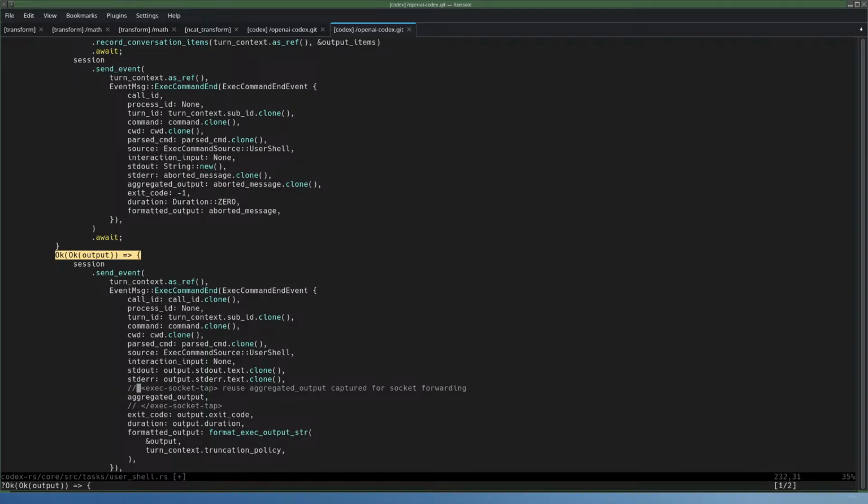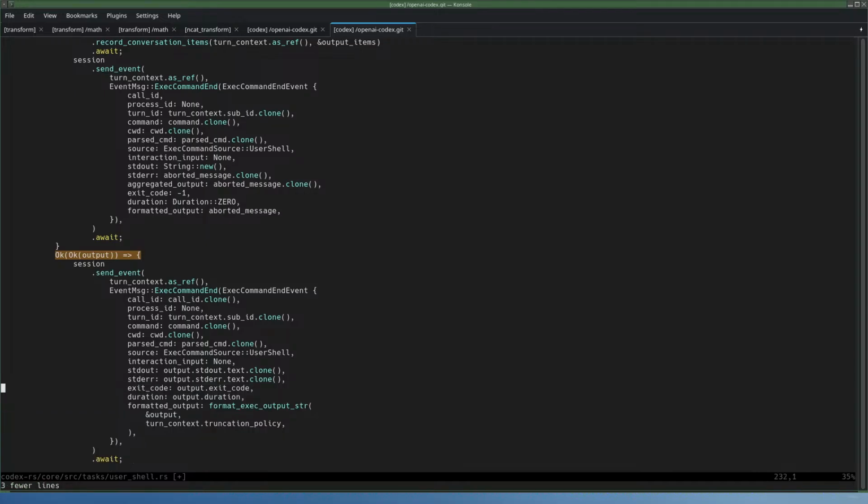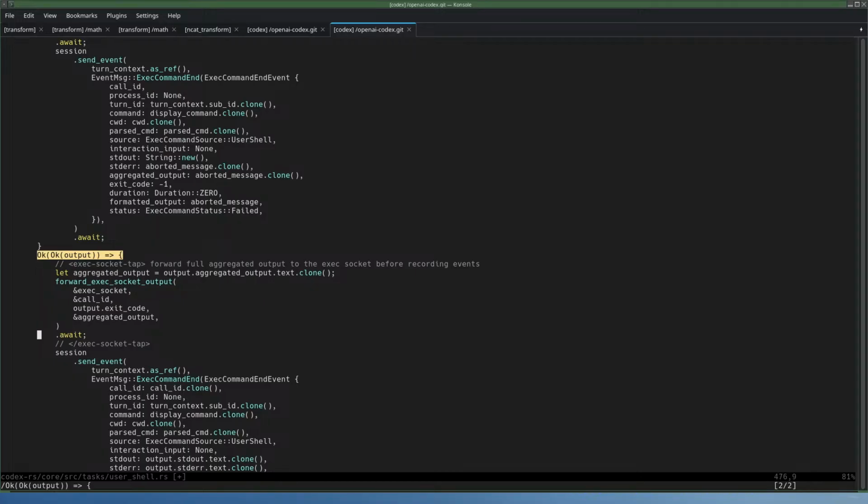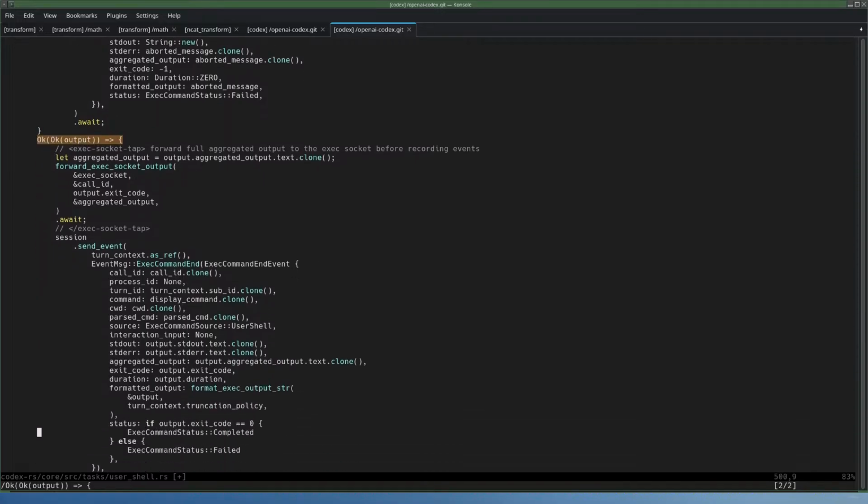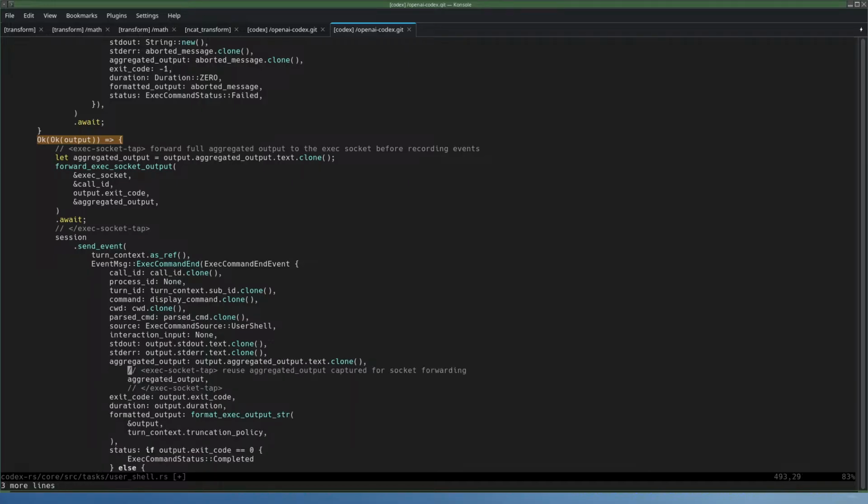Aggregate output. Reuse aggregate output captured for socket forwarding. Nobody unsends comment. Aggregated output. Before exit code. Here's aggregated output.